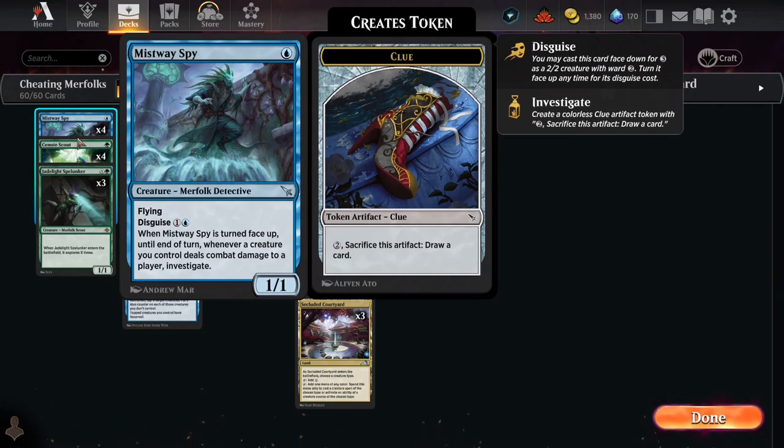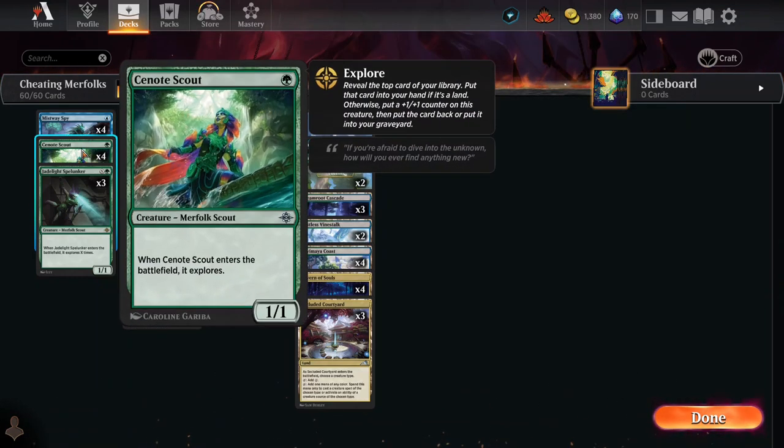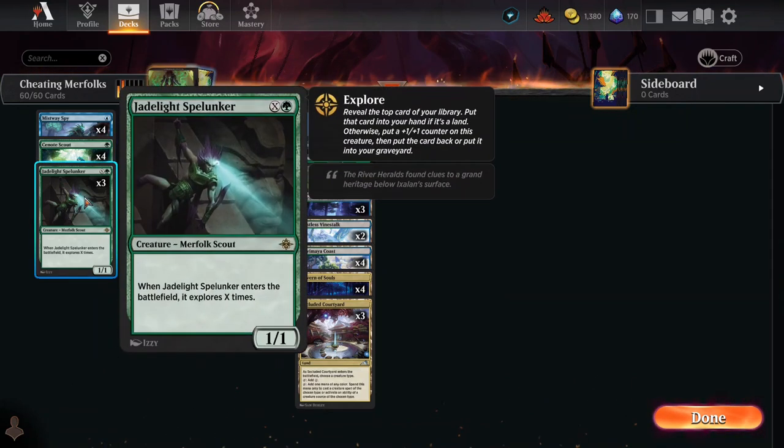What do we got? We got a bunch of cheap merfolk, one that can fly. You can turn him into a face-down creature, and then when he comes back in, if turned face-up, whenever a creature you control deals combat damage to a player, you investigate. Otherwise, you got a flying guy. This guy comes in and he can explore once. This guy comes in, he can explore X times depending on what you can pump into him.